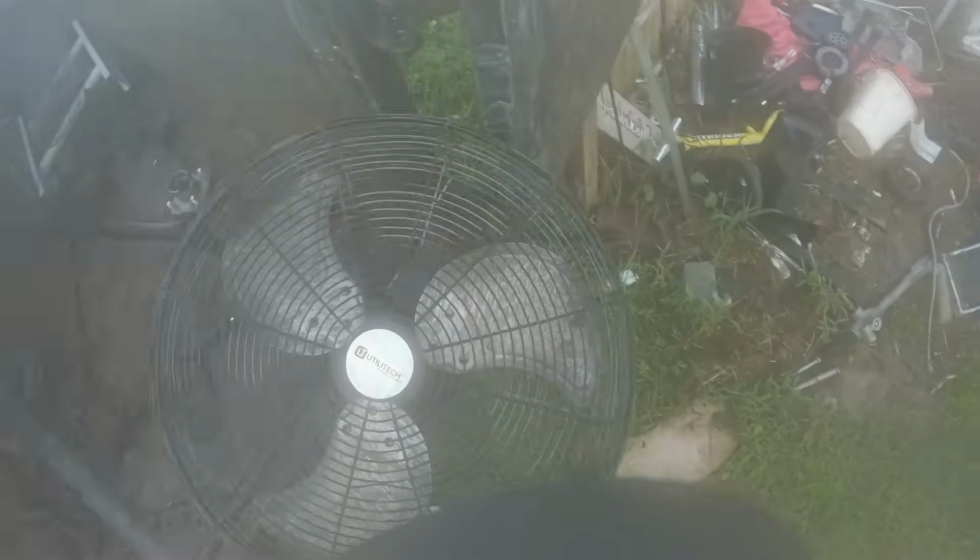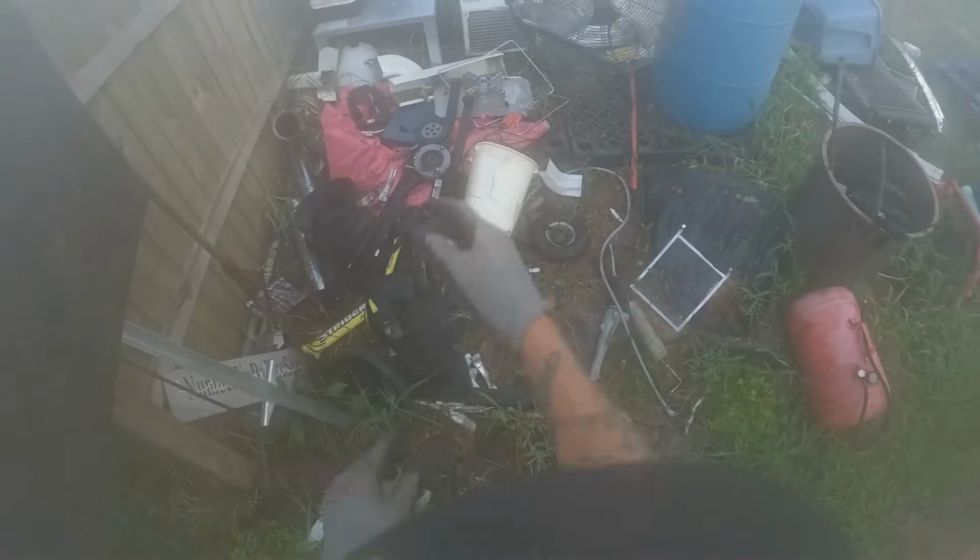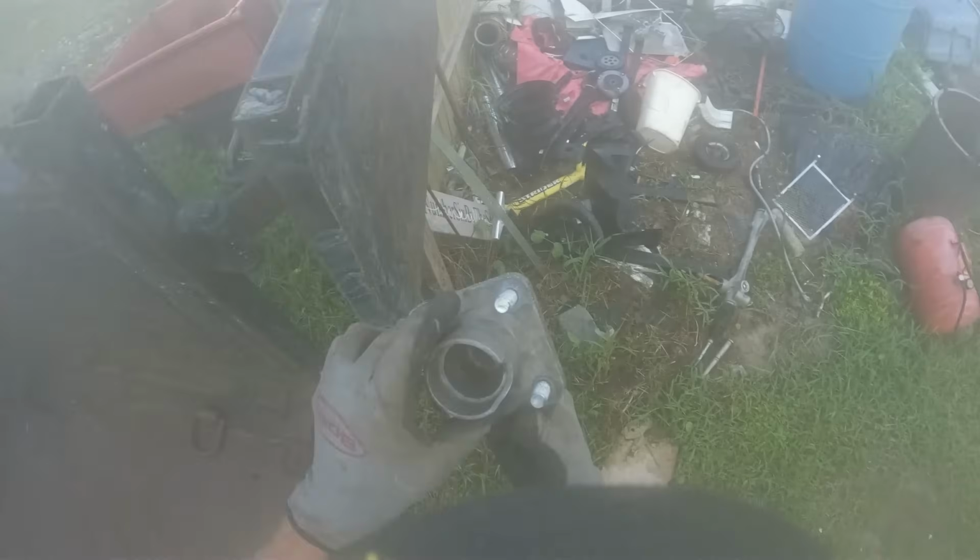I brought a load of this in the other day, got $140 for it, so yeah, these things are heavy. Give me a fan to take apart, pull a motor out of, get the cord off of it, cast, dirty cast aluminum, unless I can punch that bearing out.